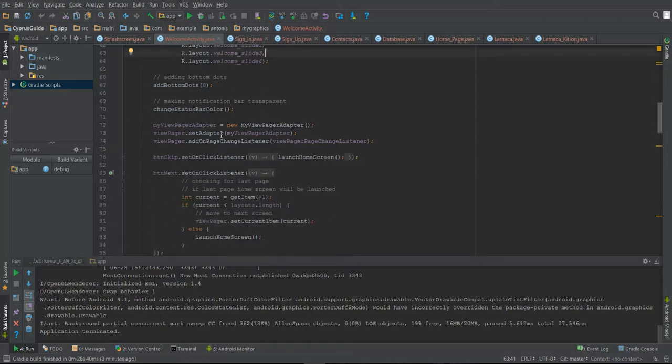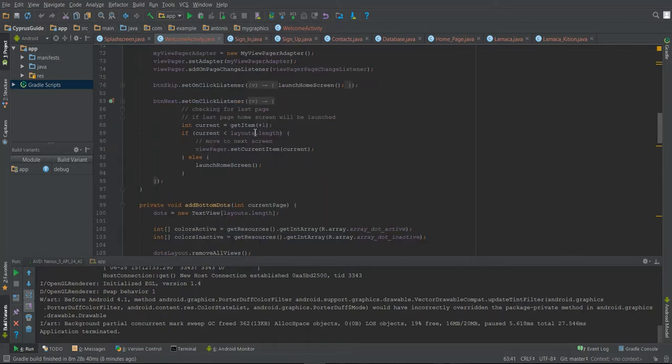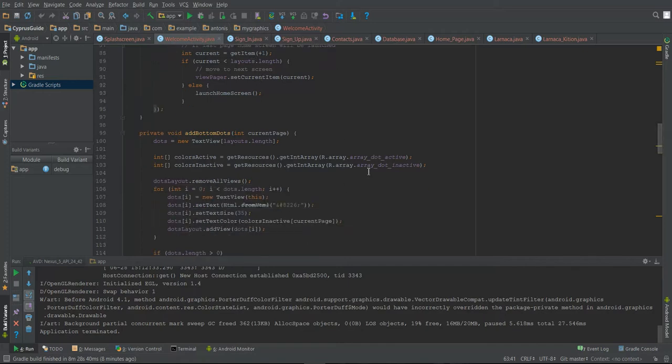And then I add some dots, where one represents the active and inactive layouts.